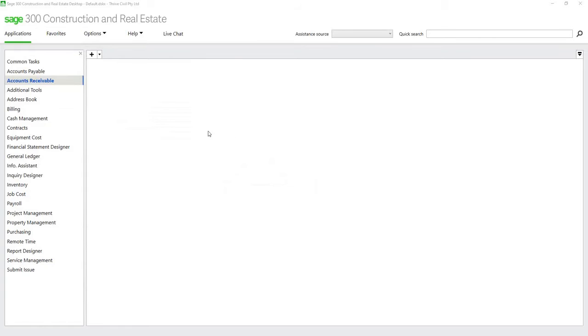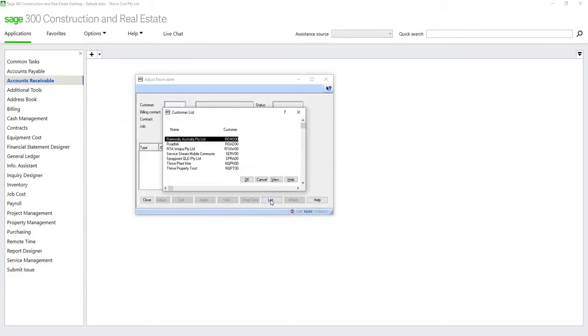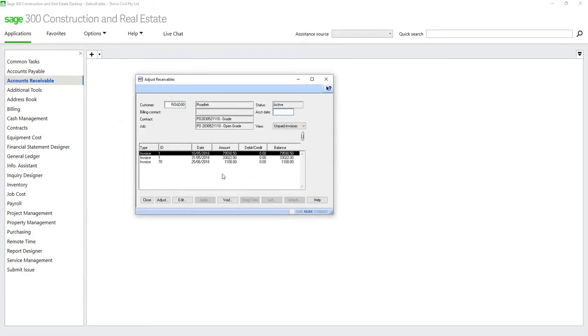Just bring it back up, that Adjust Receivables page. And we see that last invoice just doesn't appear on unpaid invoices any longer.